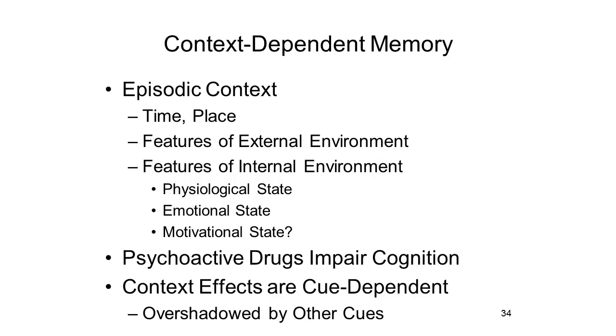Drug state dependency, emotional mood dependency, and environmental context dependency are all variations on a single broad theme of context dependency in memory. Memory varies across internal contexts such as physiological state and emotional state, as well as across external contexts such as environmental setting. In each case, memory is best when the context present at the time of retrieval matches the context that was present at the time of encoding. Context dependency in memory is predicted by the encoding specificity principle, and it shows how encoding and retrieval factors work together to affect memory.